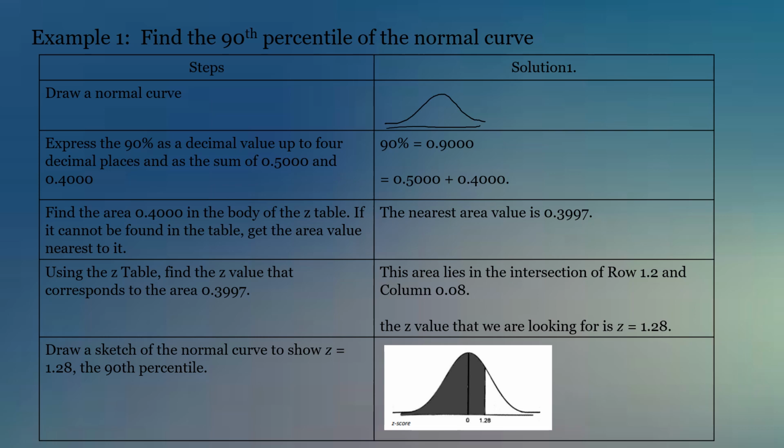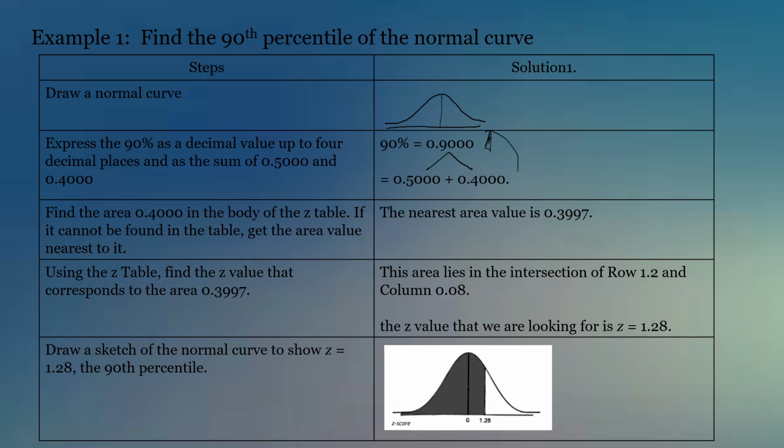Okay, so kung mapapansin, 90% yung ating given. Ibig sabihin, mas mataas siya dun sa kalahati ng ating normal curve. Nasa above average siya ng ating normal curve. So ang gagawin mo, kapag more than half siya, hahatiin mo yan into 2. So si 0.9000, pwede natin siya isulat as 0.5000 plus 0.4000. Equal lang din siya kay 0.9.